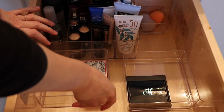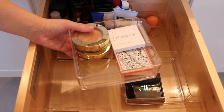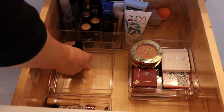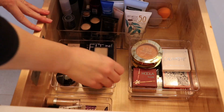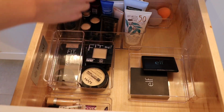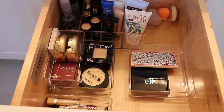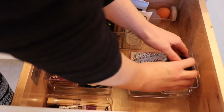And these organizers that I'm working with now are the Story 6x6 size. And I'm just playing around. Again, it's a lot of playing around, seeing what works where. And these ones are really good though, because if you have tons of powders, you can just stack them one on top of the other. And they're really, really inexpensive. I think that you get a box of 6 of the storage containers for under $15.